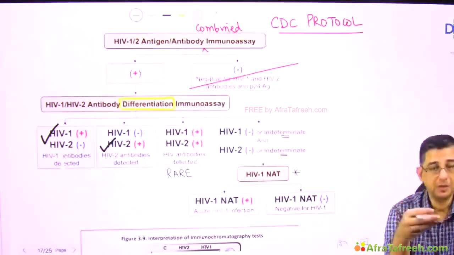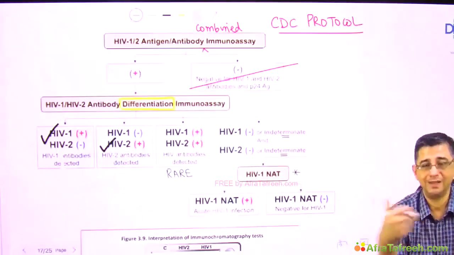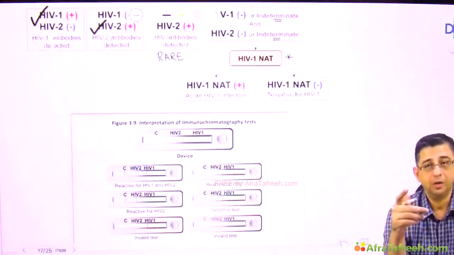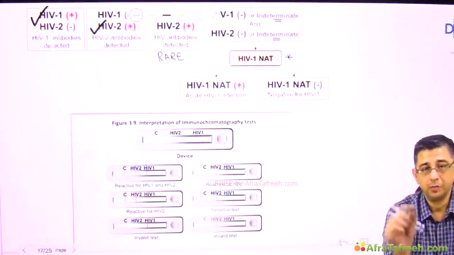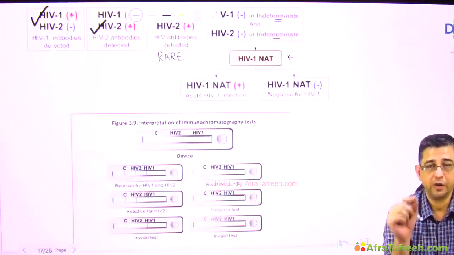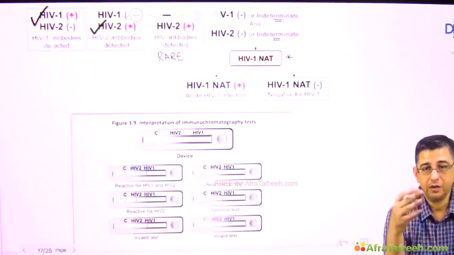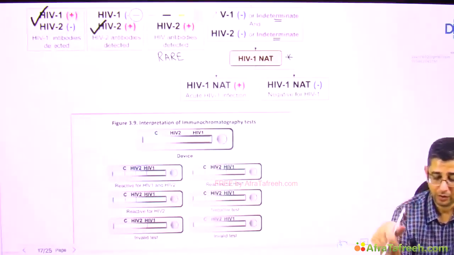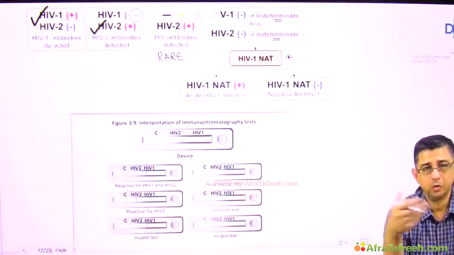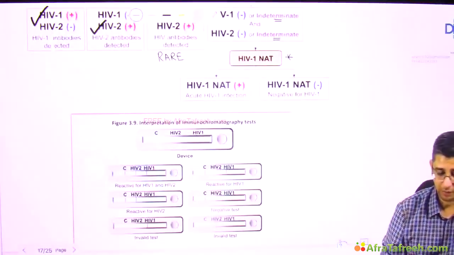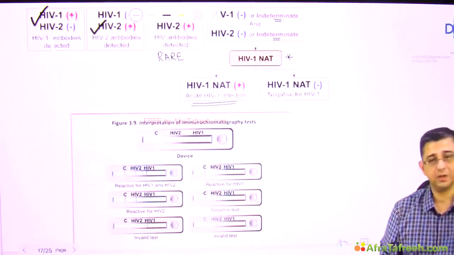The test to be done is PCR, nucleic acid amplification technology. The nucleic acid amplification technology, which is now available, can pick up as little as 40 copies of viral RNA circulating per ml of blood. So with that accurate sensitivity, we'll definitely be able to know whether the person is having the infection or not. If it turns out to be positive, great, we tell him that you are infected. If not, then obviously that's a lucky chap.